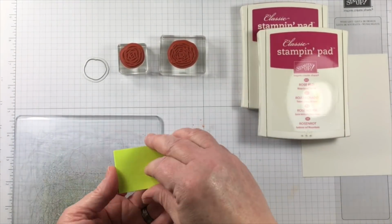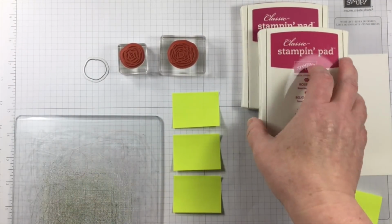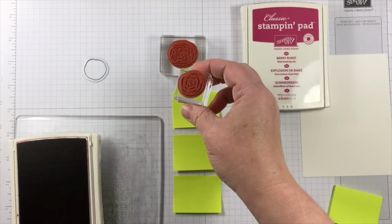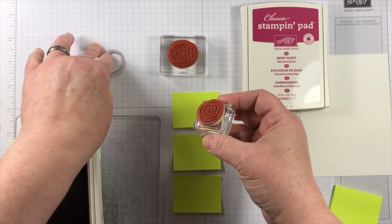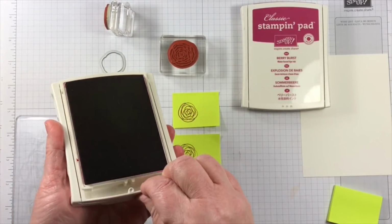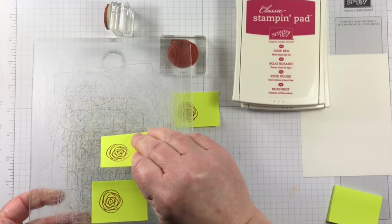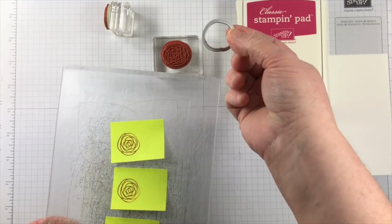Today I'm stamping with the Cake Soiree stamp set, and I will demonstrate the simple way to achieve masking in a handmade card project. My first piece of advice is to choose an image that has a matching framelit die. That way you'll save on fussy cutting time.